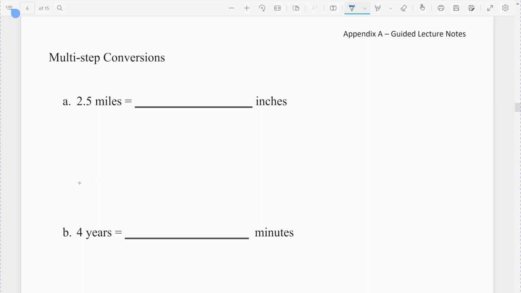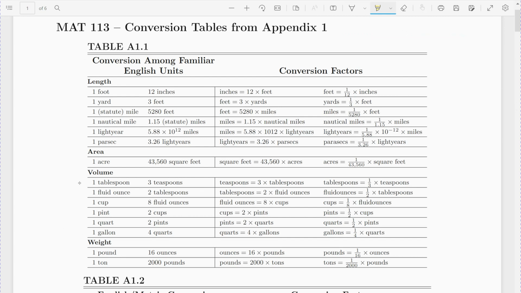All right, so the first example is I want to convert 2.5 miles to inches. So how many inches are there in 2.5 miles? If I pop up my sheet with all my conversions on it, you'll see the length. So you're looking for length, right? Miles and inches are lengths. There's no inches equivalent in my table for miles. There is one standard mile is equivalent to 5,280 feet. That's the only mile conversion we have, and so I can convert to feet.